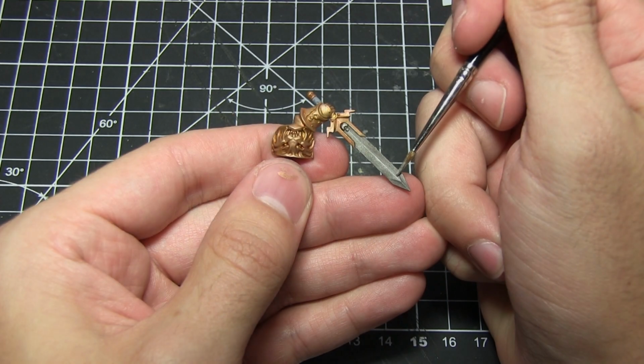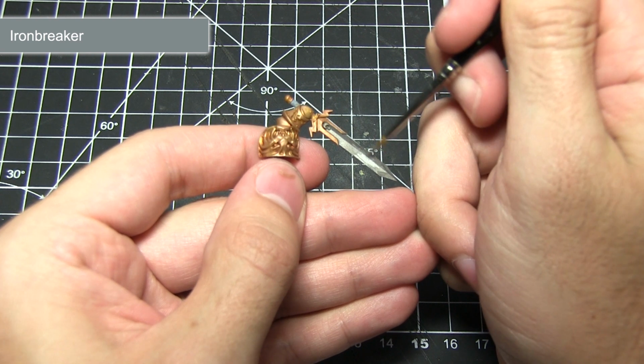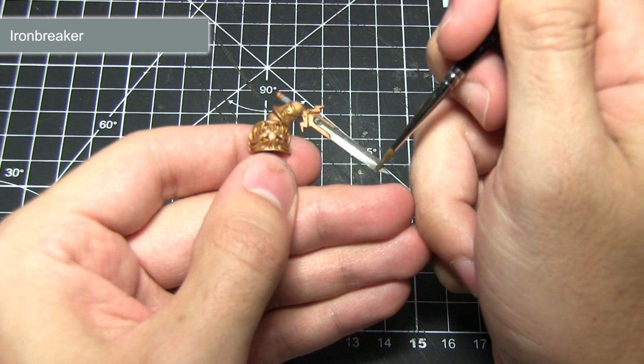With the wash dry, the next step is to apply a layer of Ironbreaker to the silver metallic areas of the miniature. Now much like the step earlier with the Liberator Gold, you want to paint this onto these silver areas, leaving the darker areas visible in the recesses.